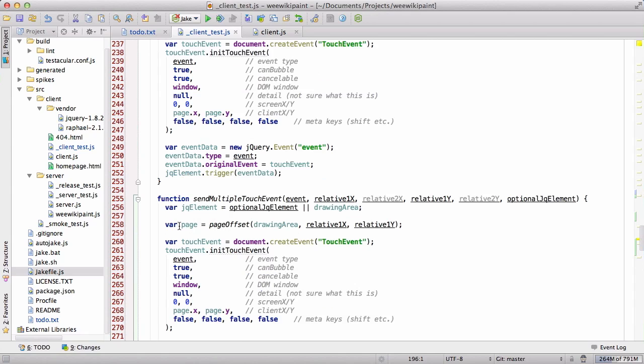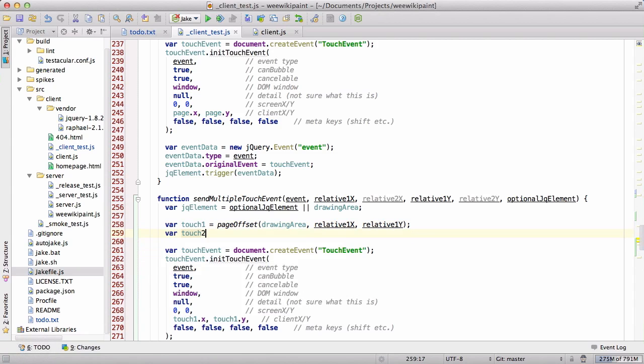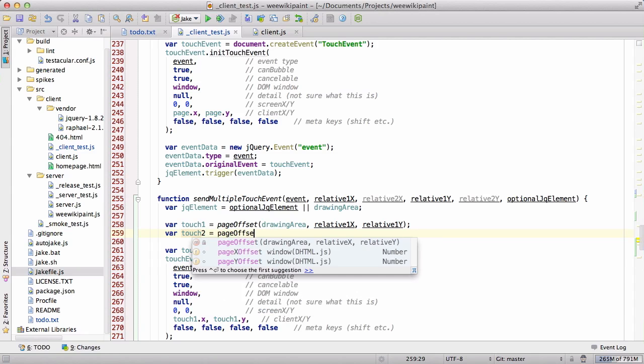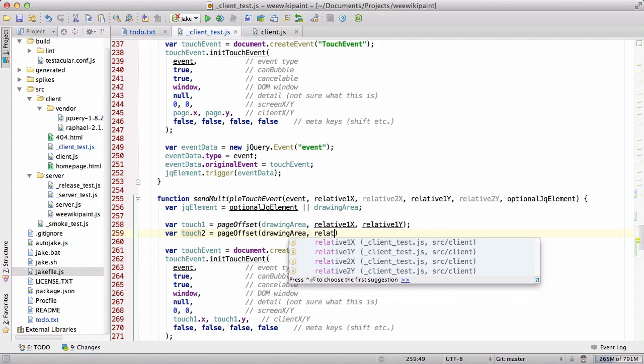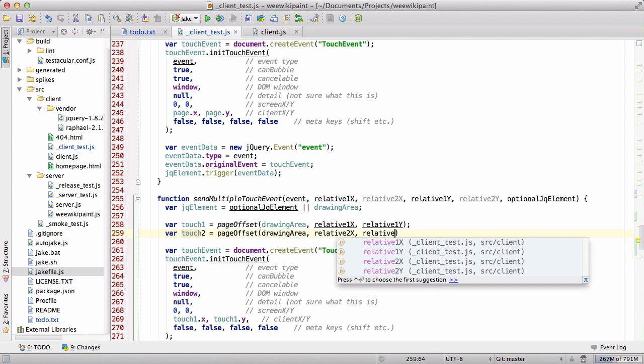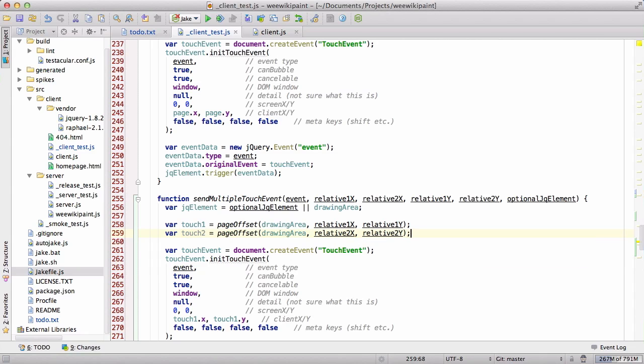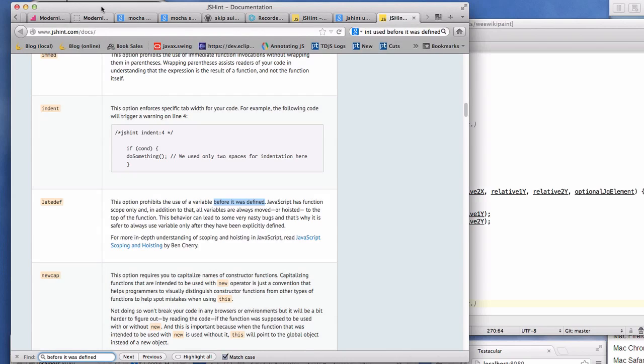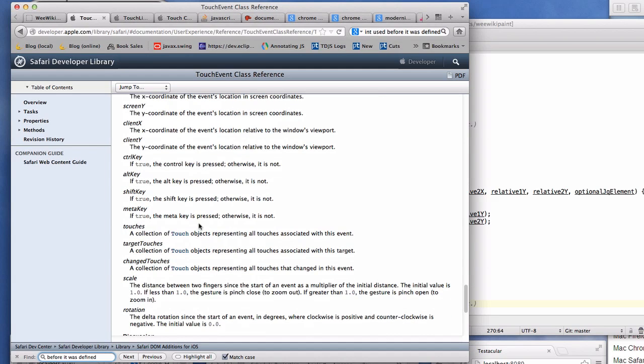I think the way we can do that is by having this be touch 1. That be touch 2. And the deal is that the next several parameters in this constructor are touches, target touches, and change touches.